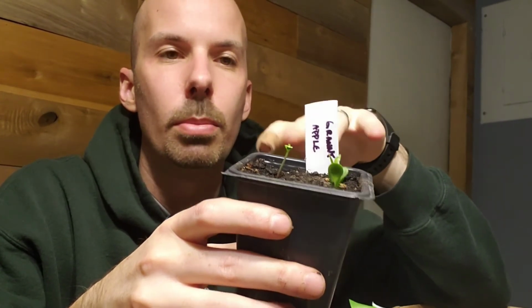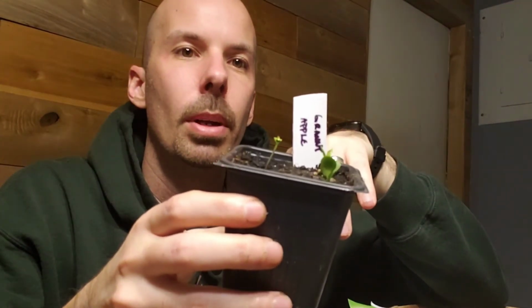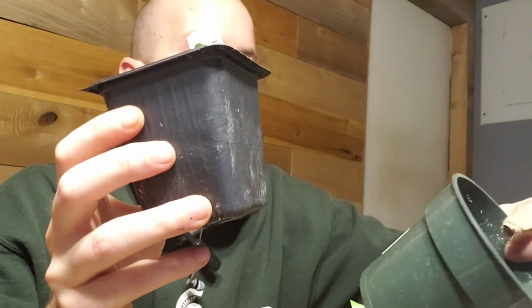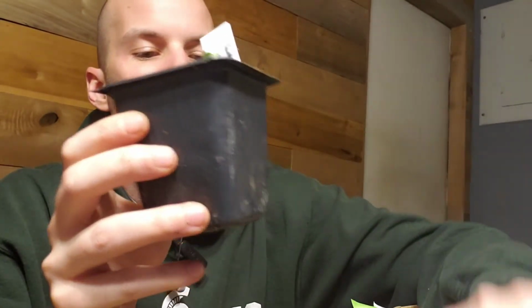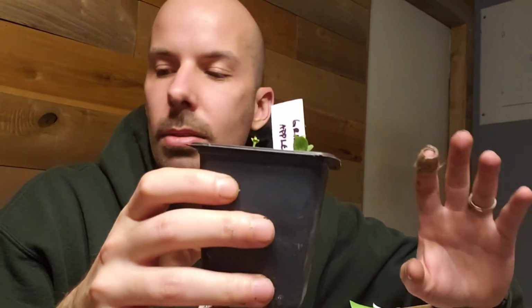So one actually will probably remain in this little 2-inch pot, and I'll probably get the other one separated out to a larger pot. Maybe even this little succulent pot that I had from one of the previous succulents. So might use something like that, or I might use something like one of these bonnies just to get it going for now. But the point of this video, guys, is really just to show you, you can do this too. You can do things from seed.